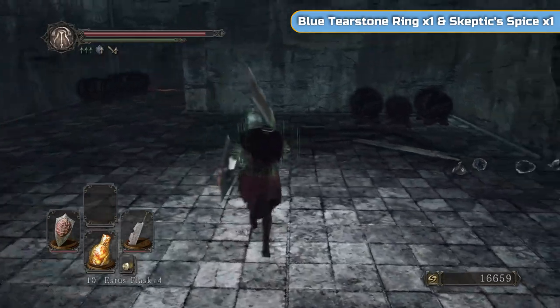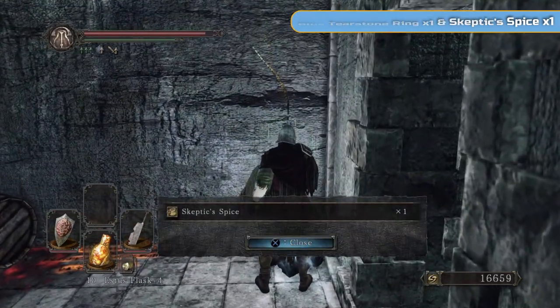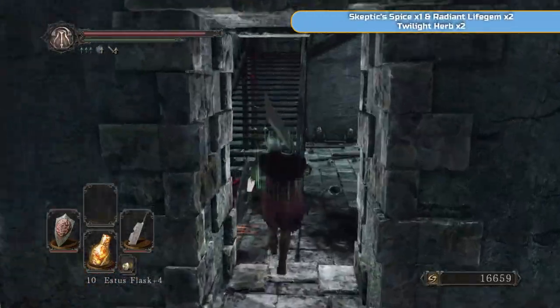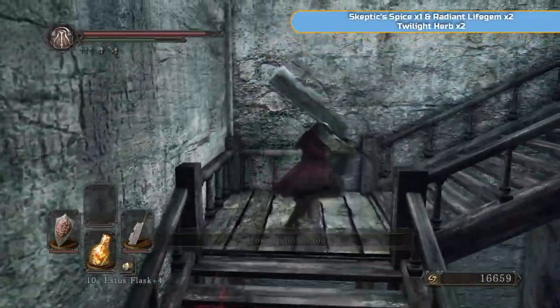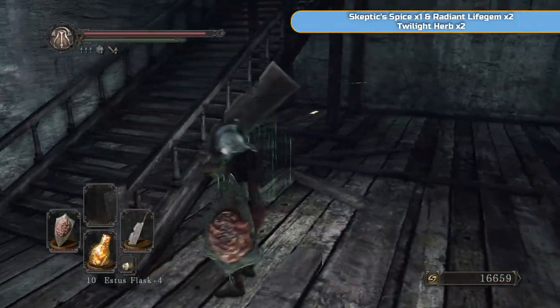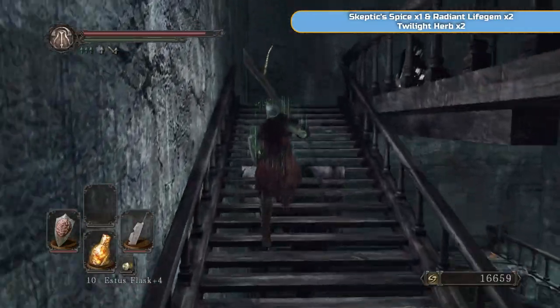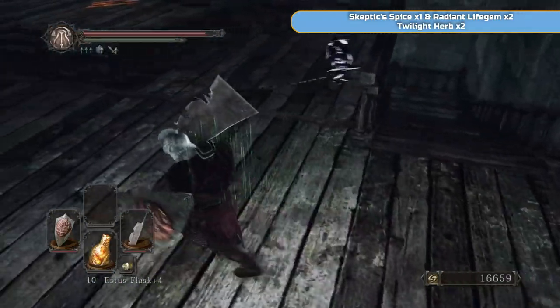Just drop down here, get the Blue Tearstone Ring. And then this is just kind of a little secret bit. The Blue Tearstone Ring helps with defense when your health is low. Not a particularly great ring, to be honest. There are a lot better ones you could be wearing. You can see there is a summon there underneath these stairs. And then there's going to be another little guy up here.